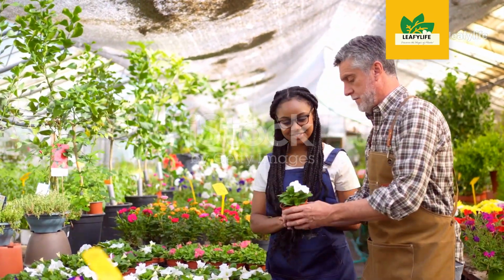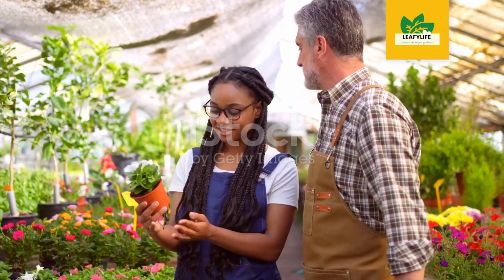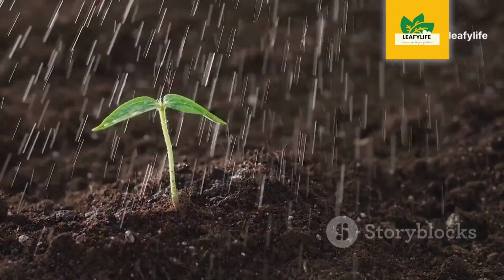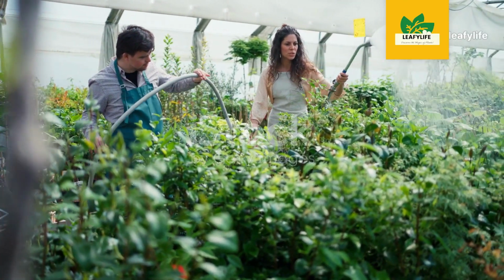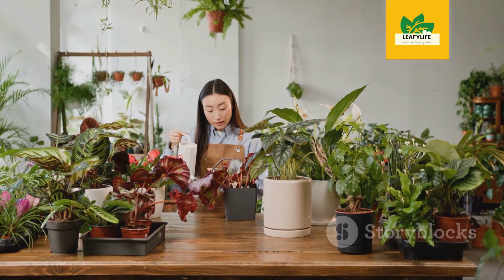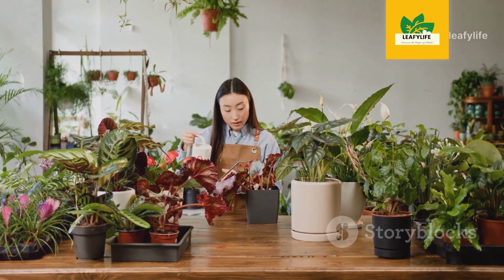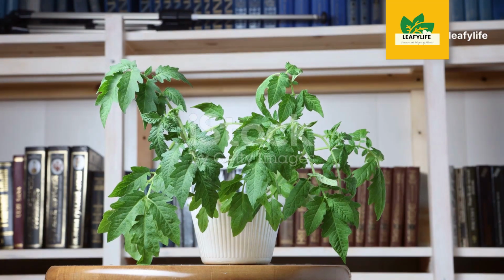Section 4. Oops, common watering mistakes and how to fix them. Watering your plants might seem straightforward, but there are several pitfalls that even seasoned gardeners can fall into. Even experienced gardeners make mistakes. Sometimes it's all part of the learning process. Here are a few common watering blunders and how to fix them. These tips will help you keep your plants healthy and thriving.